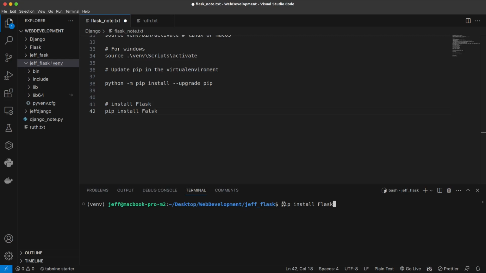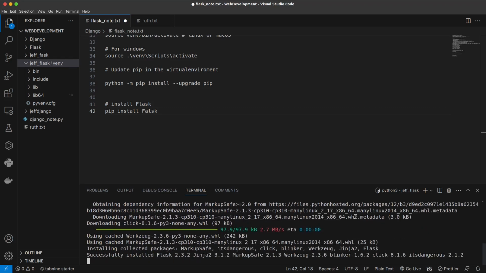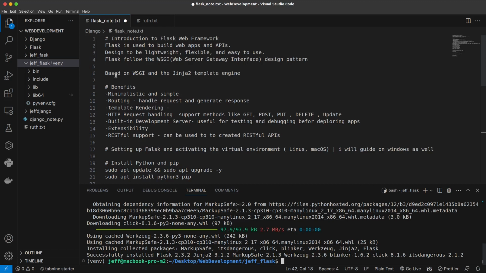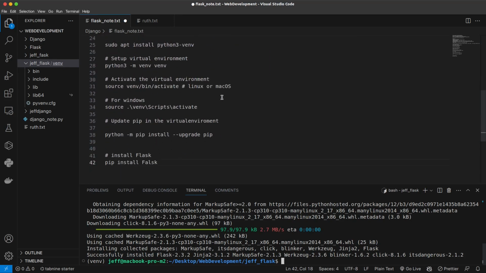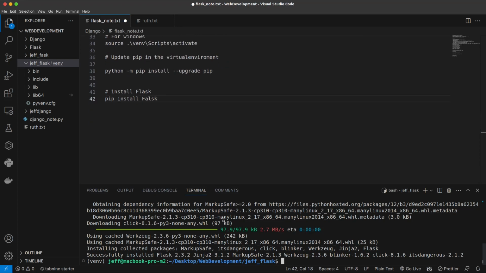Then you press enter. It successfully installed Flask 3.3.2 with the module Jinja2. Remember, I explained to you that it is based on WSGI, the Web Server Gateway Interface, and also the Jinja2 template, which Flask uses all the time. So that's what you would have to do when installing.